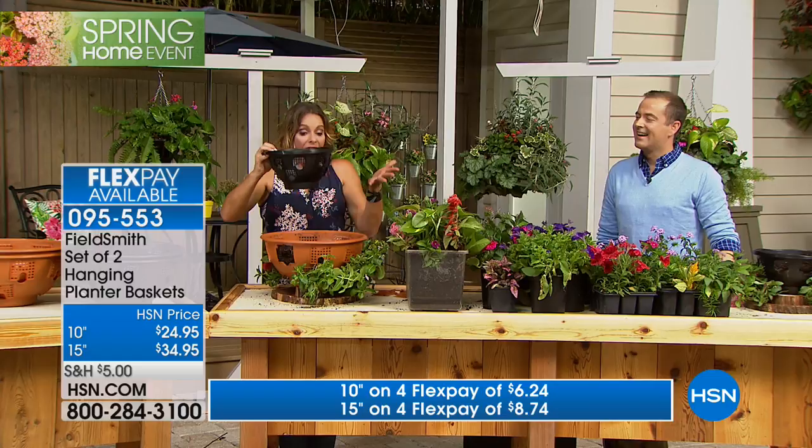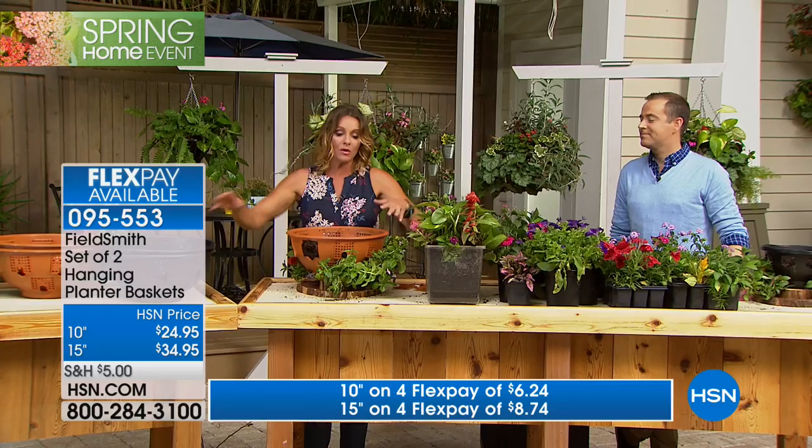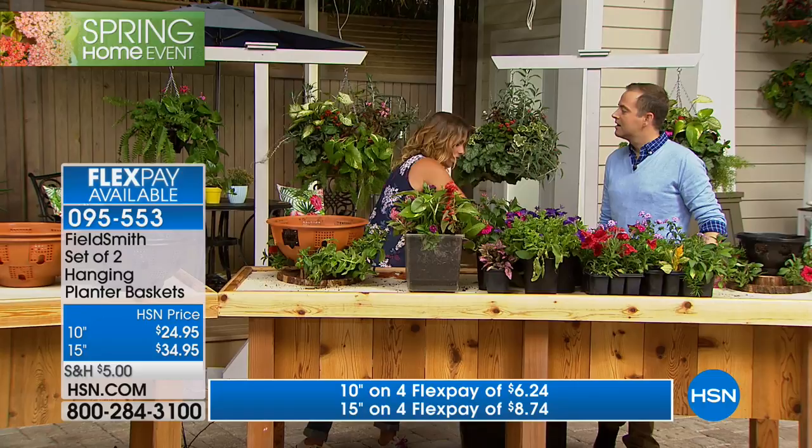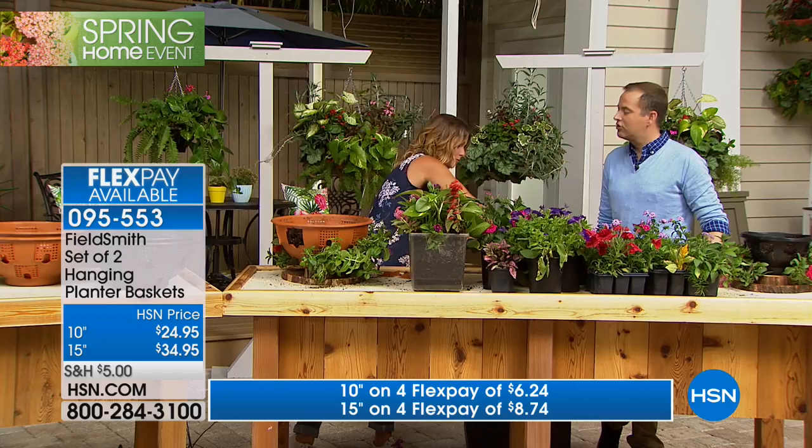And I started one here just for time purposes, and I want to show you how easy it is and how beautiful. So basically, I filled it in with some soil, and I've said before, the way that I like picking out my flowers is the same way that I would pick out produce when I'm at the grocery store. Like, what looks good? And you can't go wrong. In fact, the more creative and the more different the plants that you pick, the better.